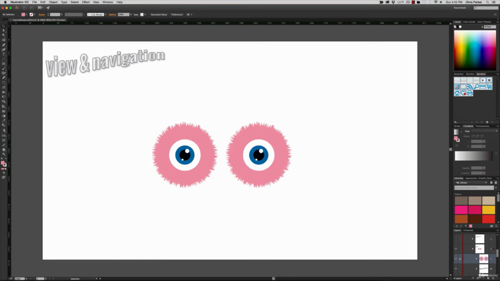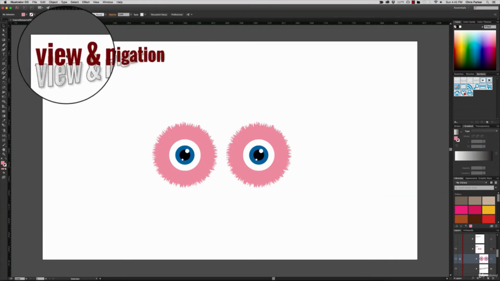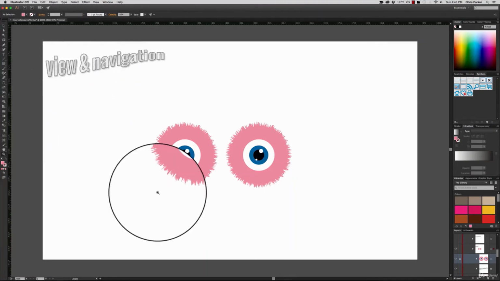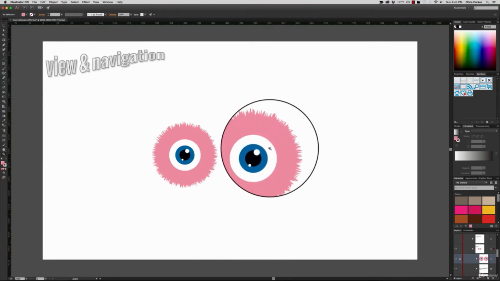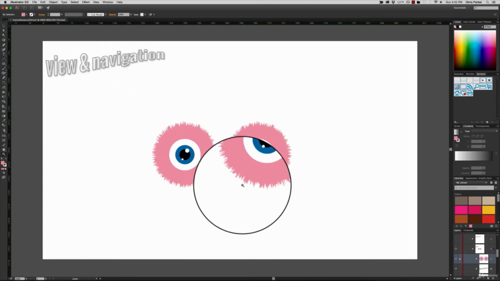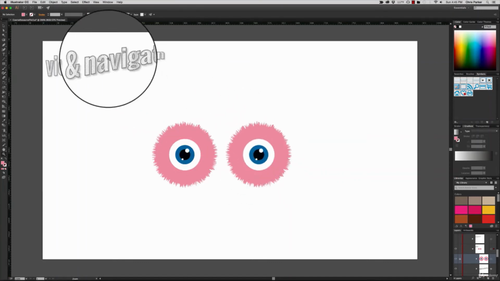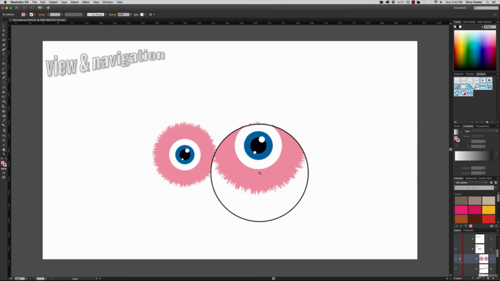All right, let's say we're working on our illustration and we find ourselves going back and forth between different areas of our work. If we're in, say, the type section up here and we're zoomed in really close and we're working on something up here, but then we decide we need to work over here instead, and we just keep going back and forth because that's what we need to do in order to complete our project. Well, there's a quicker way to go back and forth versus going back and zooming in each location. We can actually save our view and then access it when we're in a different view of our document. So let me show you how to do that.